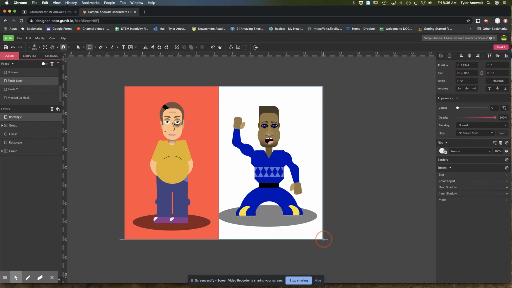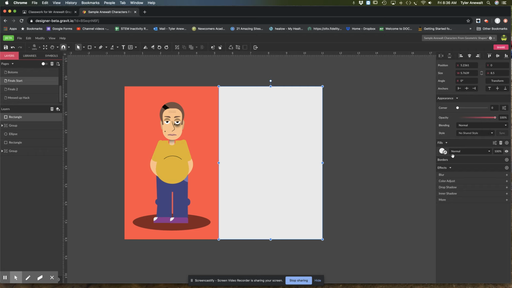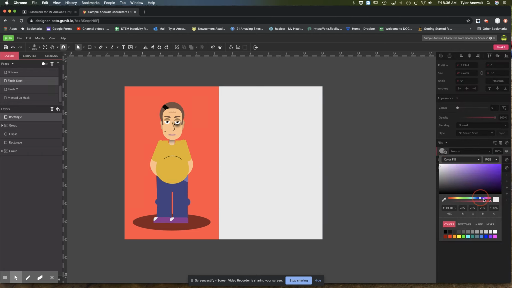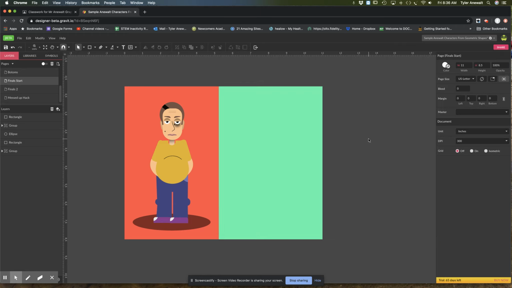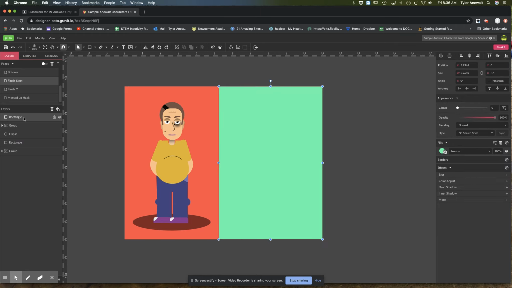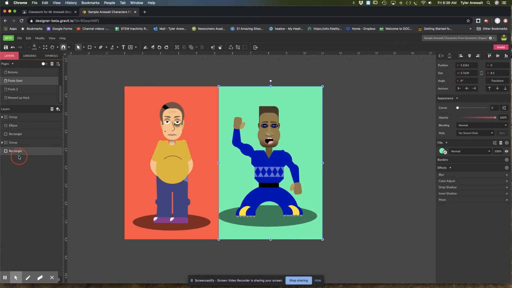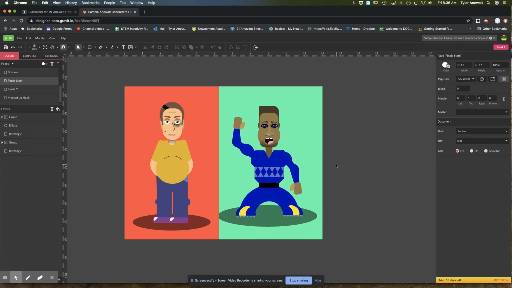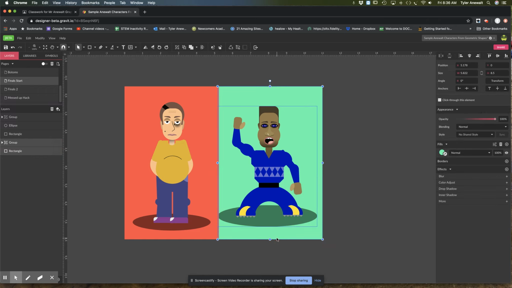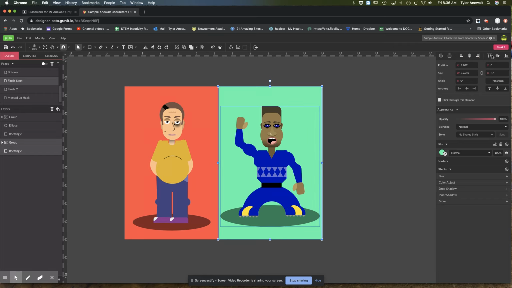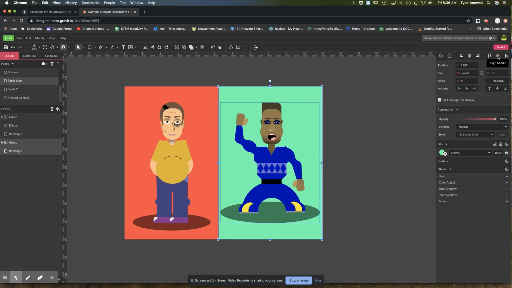Just dragging out a rectangle and snapping it to the corners, picking a color, and with that rectangle selected, I'm moving it underneath my character. And now I can select my character and that shape that I just made and align it center. And you can also align it to the middle.